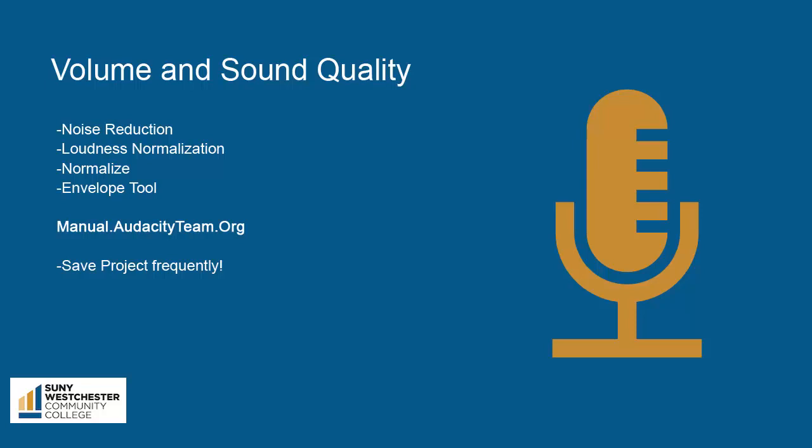In this video, we learned how to clean up the audio and improve the sound quality of our podcast. The noise reduction feature helps rid tracks of annoying hum or buzz that can occur when recording. Loudness Normalization helps match the volume between clips in order to have a consistent sound level throughout. We can also use Normalize to boost the volume of individual clips even more. While the content of our podcast is most important, we can use the Envelope tool to adjust background music behind our narration and give our podcast that extra finishing touch. These tools will help with the most common sound issues.